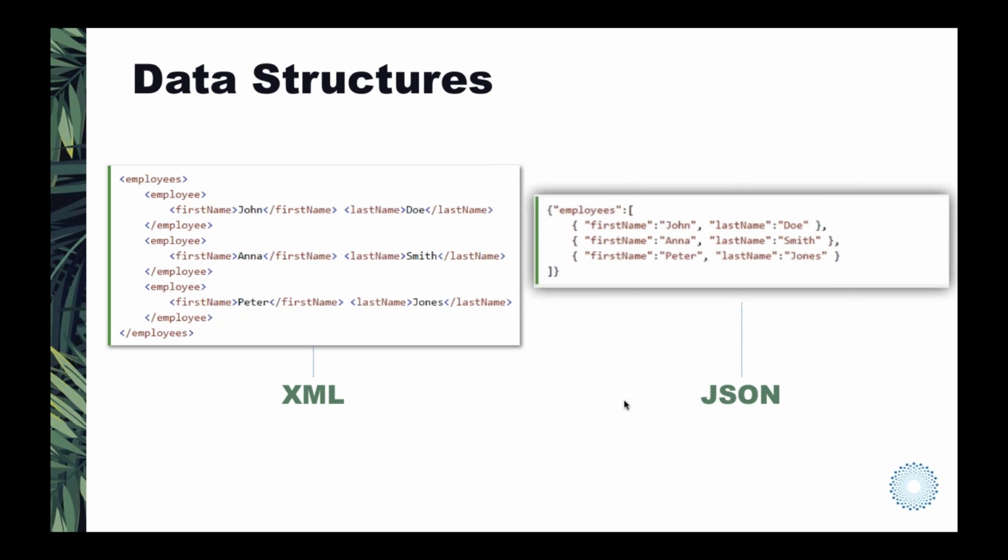Probably the payload is a little bit less with JSON. As a developer, I prefer JSON. I find it easier to parse, I find it easier to read, I find it easier to format, etc. But again, it's everybody's own personal preference, not just personal preference, but also architecture preference as well.